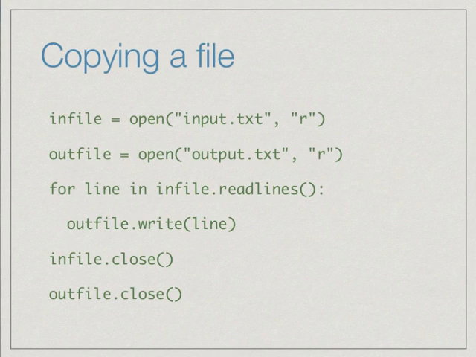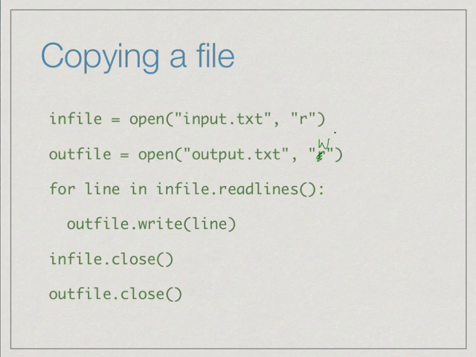So as an example of how to use this line by line processing, let us imagine that we want to copy the contents of a file input.txt to a file output.txt. So the first thing that we need to do is to make sure that we open it correctly. So we should actually open the out file with mode w and the in file with mode r. So this says that I'm going to read from the in file and write to the out file.